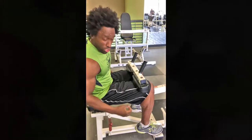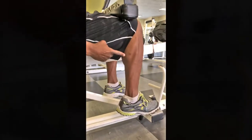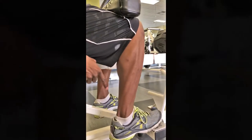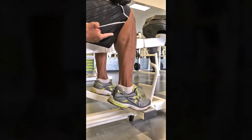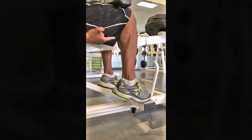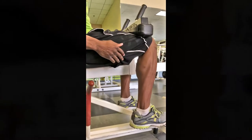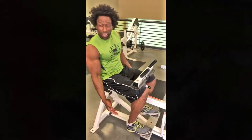Here's the key to getting bigger calves. You want to make sure that you always have and always keep full extension so there's tension on the calves — all the way down and all the way up. All the way down is the dorsal flex; the plantar flex is all the way up. You see people in the gym doing partial reps — that's not doing anything but using momentum, and that's not what we're trying to do if you're trying to build bigger calves. Full extension.